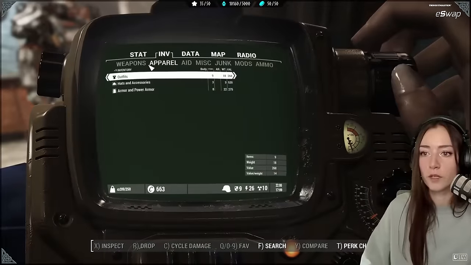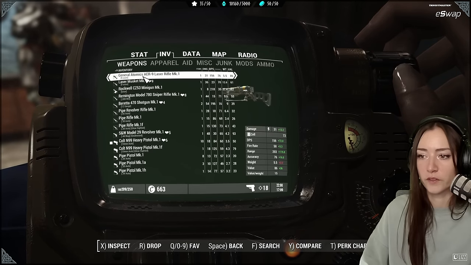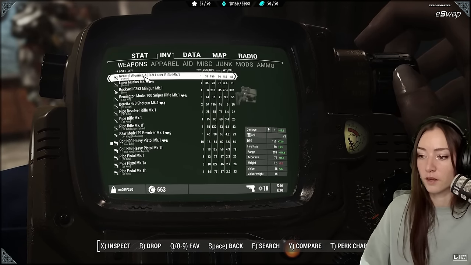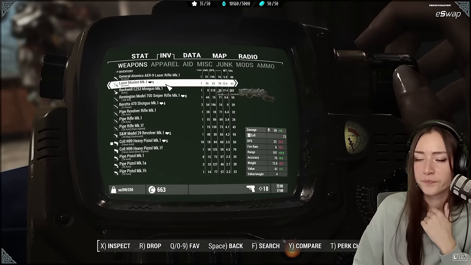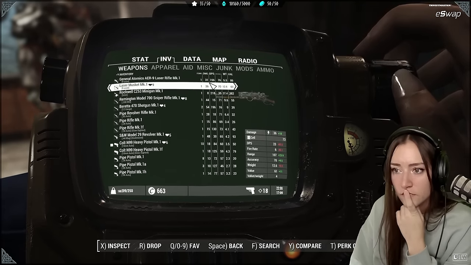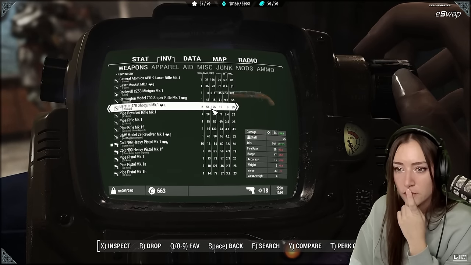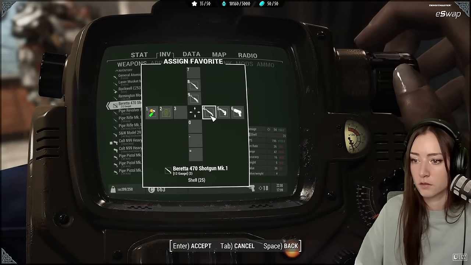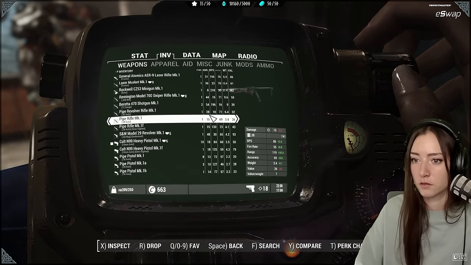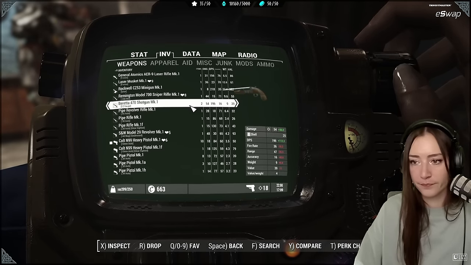Alright, before we do anything, maybe I should check out which weapons I have, because I have a feeling I got better ones. Can I sort them by anything? By how much damage they do, for example? Laser rifle... Ooh. Ooh, hello. Was that the one that I already had? Oof. Alright.